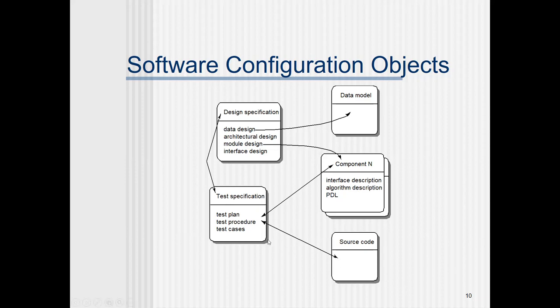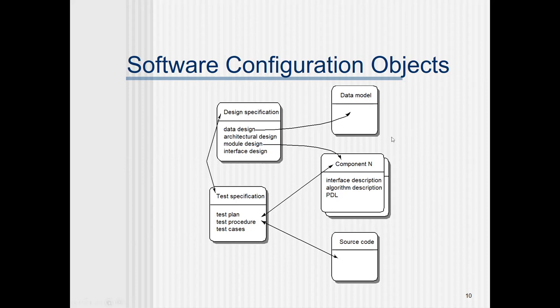For that we are going to create a test plan document. Then we come out with the test procedure: how we are going to make the test plan happen, how we are going to bring the test plan into practice. That is test procedure. And you are going to create some test cases. There might be a vulnerability that needs to be tested for its quality, correctness or importance. So all three of these come under test specification.